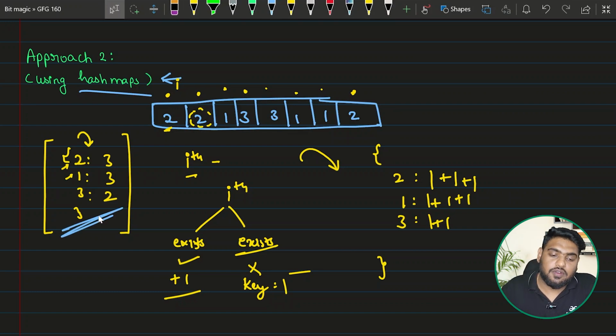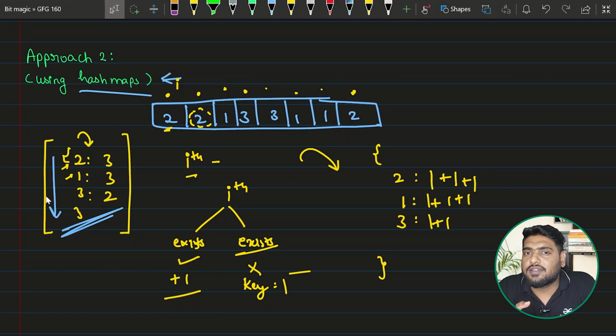Now, once you have it already, you again just need to go through all of the values that are present in your hash map or the frequency chart, and check all the elements which have the count, or the votes, if you want to say it like that, more than n by 3. You're going to store them in the result and you can simply return the answer, as we have already seen in the previous approach. It's simple.